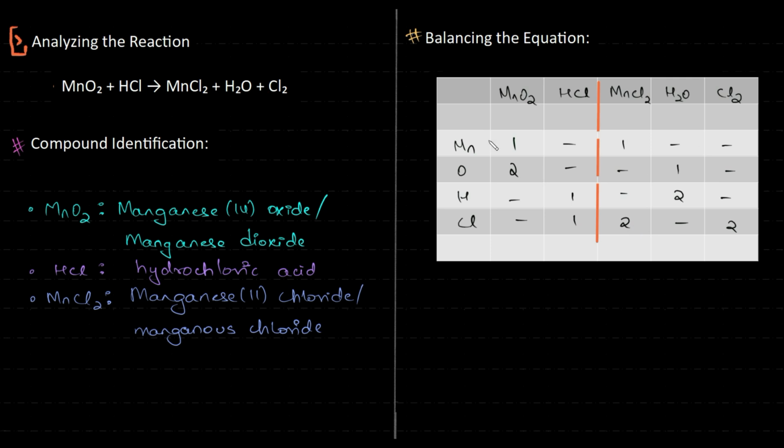Now, are things balanced? Clearly, they are not. We have chlorine to be 4, so chlorine here has to be 4. For this chlorine to be 4, HCl has to be 4. See, for every pair of HCl, there is 1 chlorine atom. For 4 pair of HCl, there will be 4 chlorine atoms. Is that right? Think about it. That's the very first step. If you understand that, only then it makes sense. If not, the next sequence of steps will not make sense.